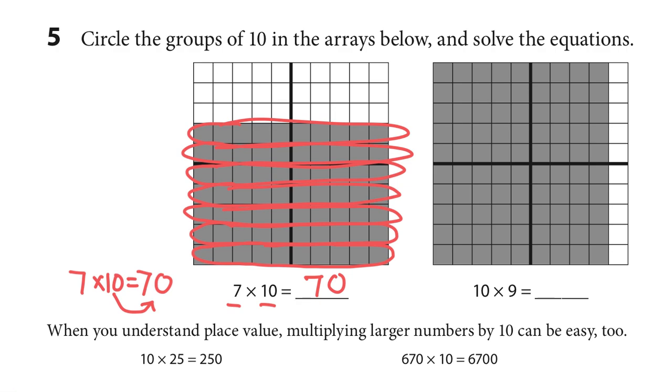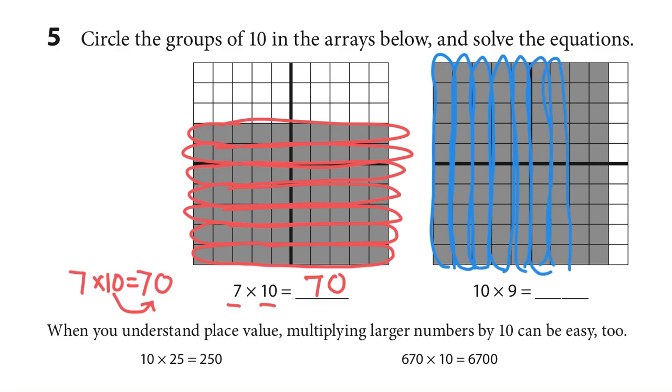It says the same thing on this one over here, except we're doing 10 times 9. And you kind of look at this, we can't really circle this way, can we? If I were to circle in this direction, well, there's really only 9 of them shaded in, so that doesn't work out. So I'm actually going to go up and down, okay? So I'm going to do 9 groups this way. So these are groups of 10. 2, 3, 4, 5, 6, 7, 8, oop, that one wasn't very good, and 9. And then I could answer my question, 10 times 9 is 90.